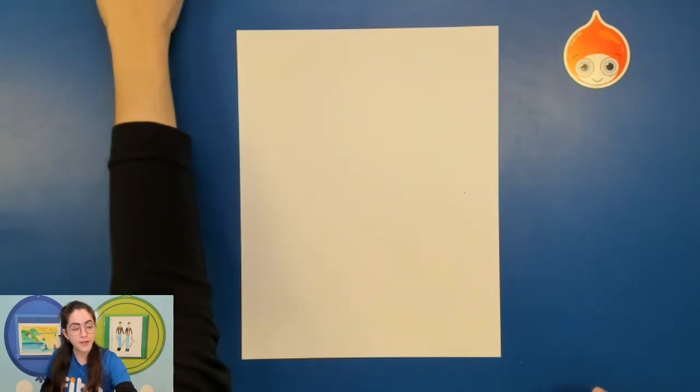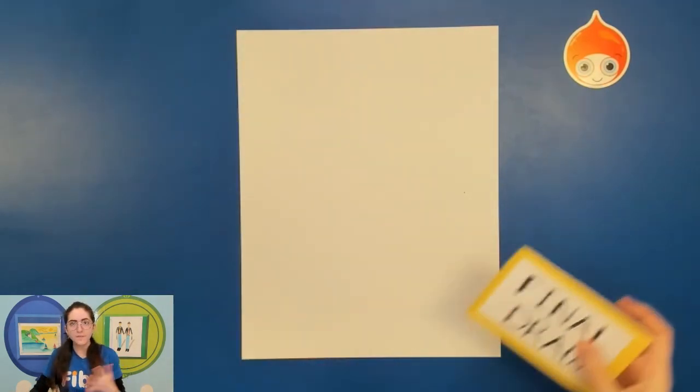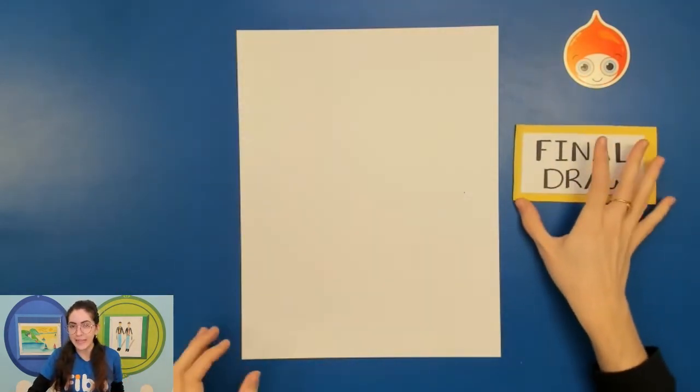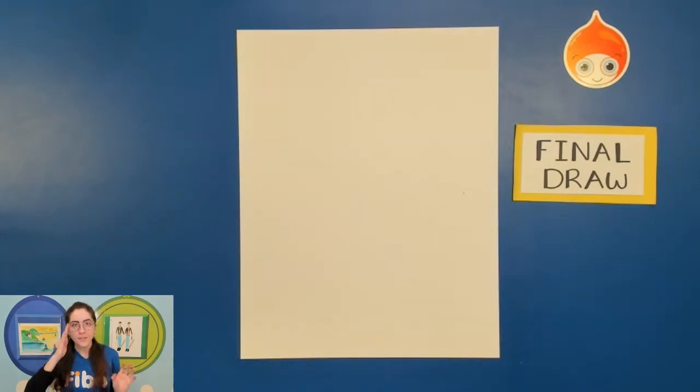You could see from our example that that picture is pretty advanced. It's very realistic. We are trying to capture a likeness here. So I'm going to draw this very basic for anybody who maybe is a little bit intimidated by drawing realistic portraits. But for any of my friends who are feeling a little bit more advanced, you can feel free to add in much more detail. I encourage anyone who is watching this at home to have a picture of Dr. King off to the side to use as a reference so that you can double check your work.